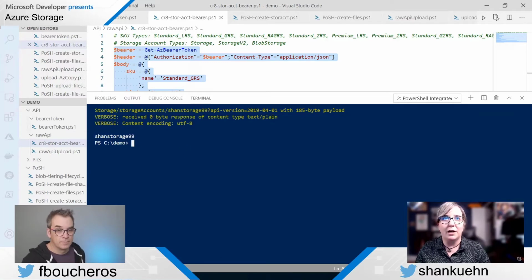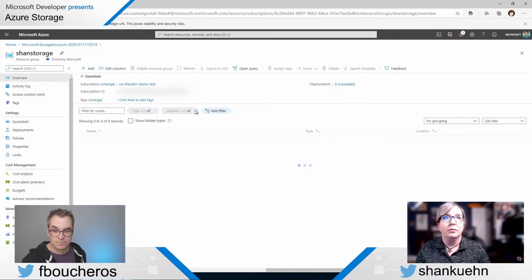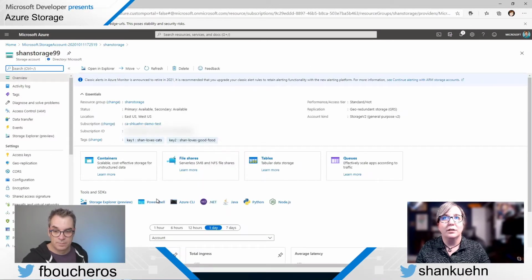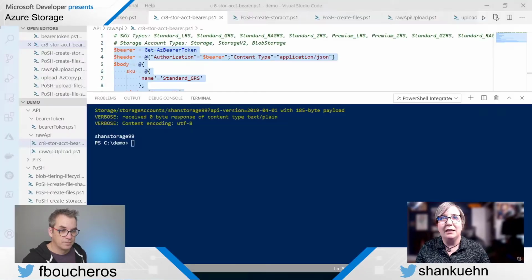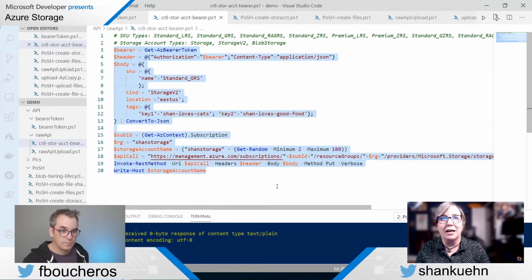So if we go over here into, this is the resource group. Hopefully, there it is. There's the storage account. And you see the tags are down there. It's storage v2. It's geo-redundant, right? But I mean, just the reality here is looking at that raw API going, oh gosh.